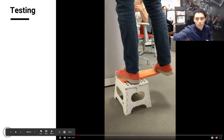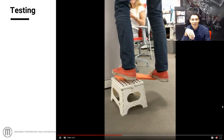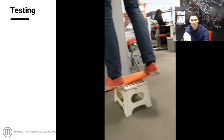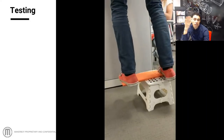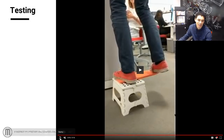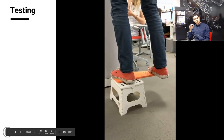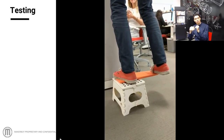That was the first print that we did. You can see kind of the dimples. And here's Andrew testing it out. A very basic test, right? We just took it against an edge, basically this stoop, and played with it some, right? So I'll play it one more time, just because it's kind of fun to see. But you can see, slowly adding weight to it, slowly trying to see, okay, is it going to hold? Is it not going to hold?